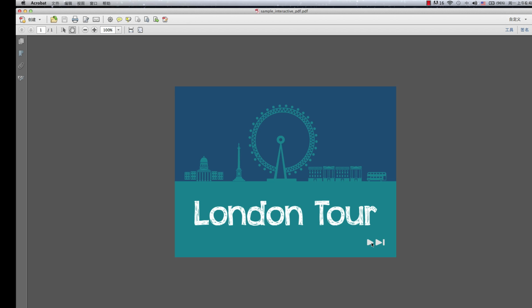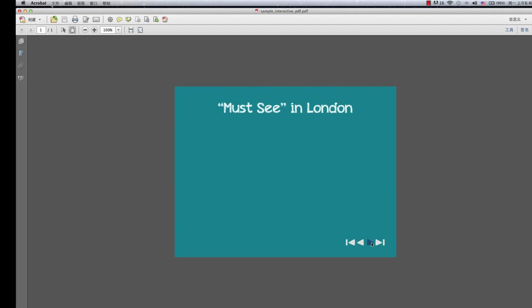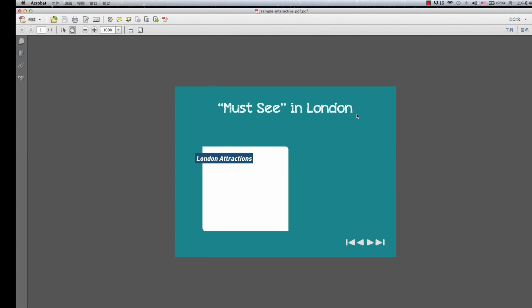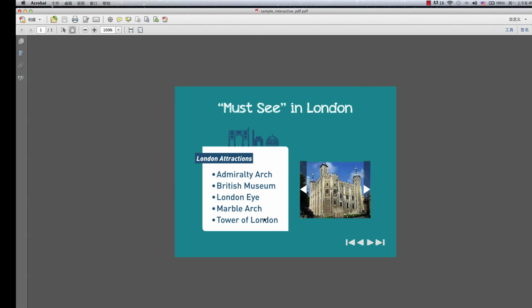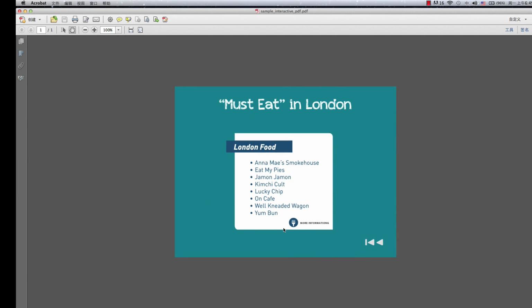When you go to the next page, you will see the animated text and the graphics, a flying box with text. And you will also have a slideshow. You'll be able to click to see different images. When you go to the next page, you will see the page transition effect.